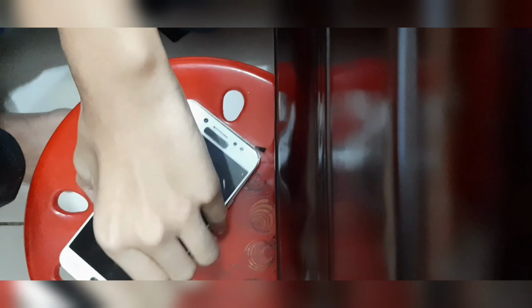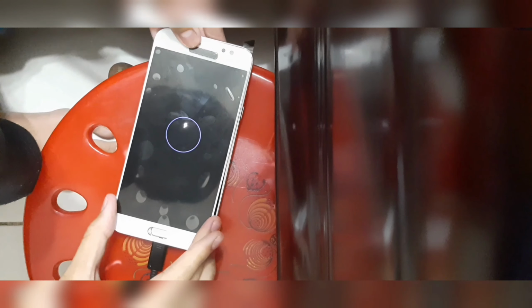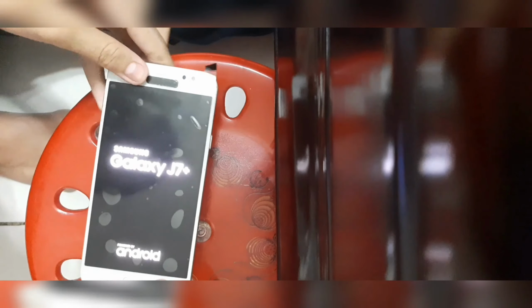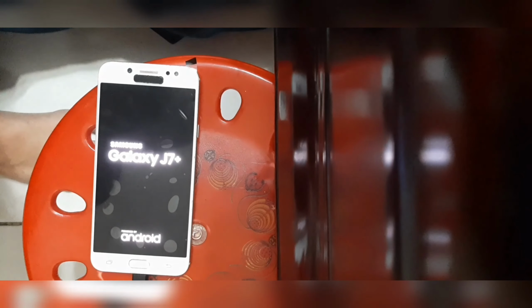So this part is actually important because in the event of you dropping your phone, the screen cable will not pop off. It's just there to guide your display and ensure that the screen doesn't just go black when that happens. So there you go. I gotta power this thing on.